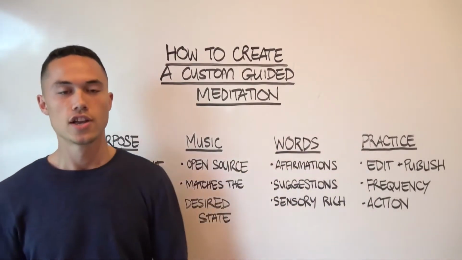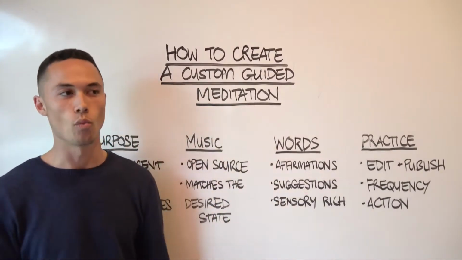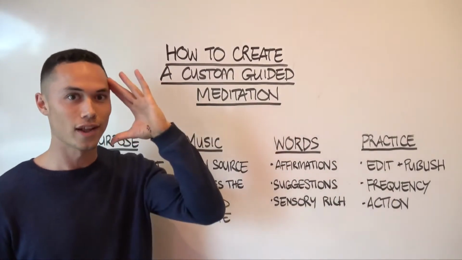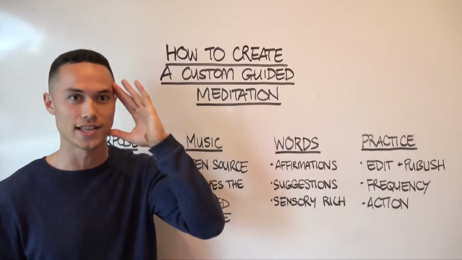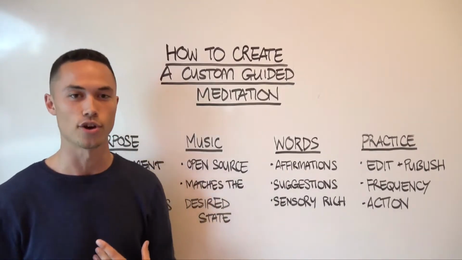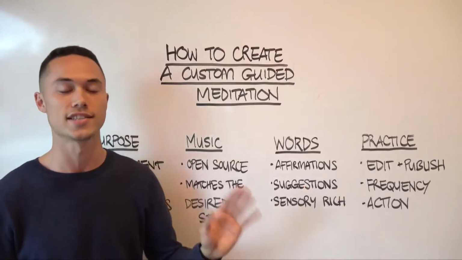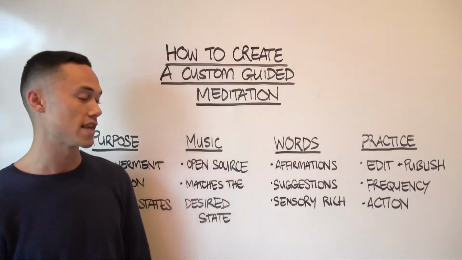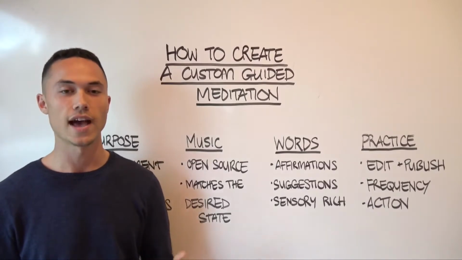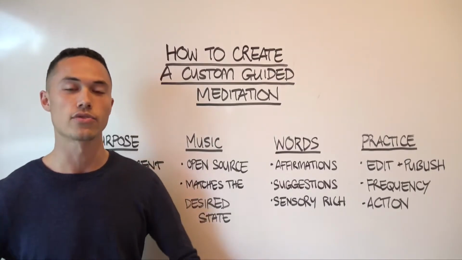Next, you've got suggestions. Suggestions are very powerful for the subconscious mind because they're not like direct commands. When we hear a direct command, our conscious mind immediately engages and goes, do I like this or do I not like this? Do I accept this or do I reject this? But a suggestion is much easier for someone's subconscious to take on because it's not threatening. It's like, you can take it if you want it, but if you don't want it, that's fine. It's just a suggestion. So a suggestion would be something like, allow yourself to begin to feel relaxed. Allow your breathing to slow, and perhaps you might feel a tingling running throughout your body.